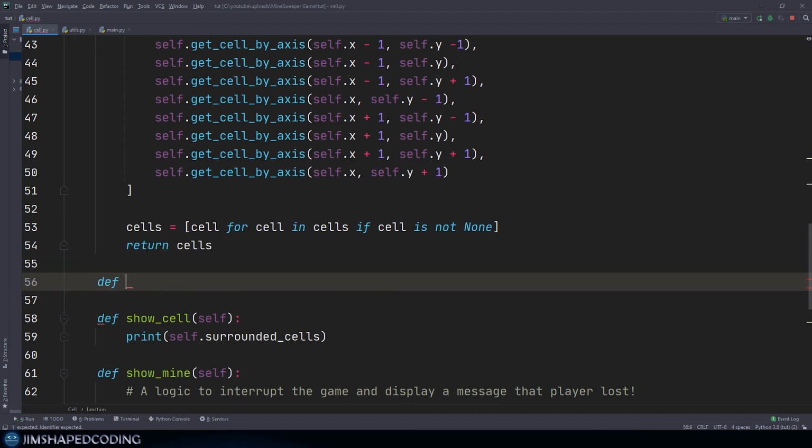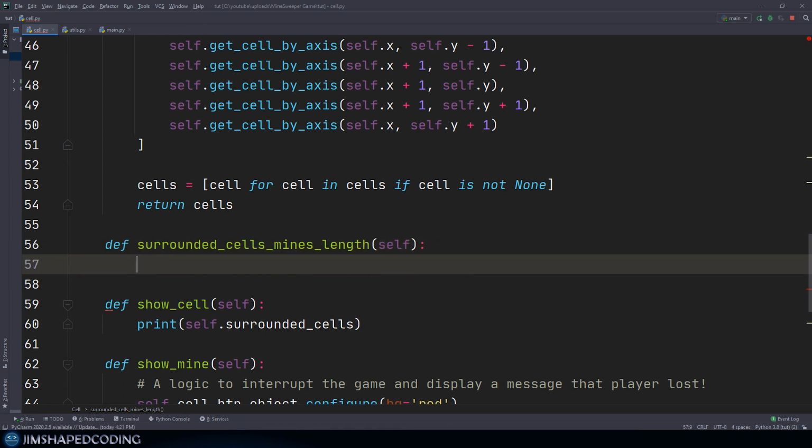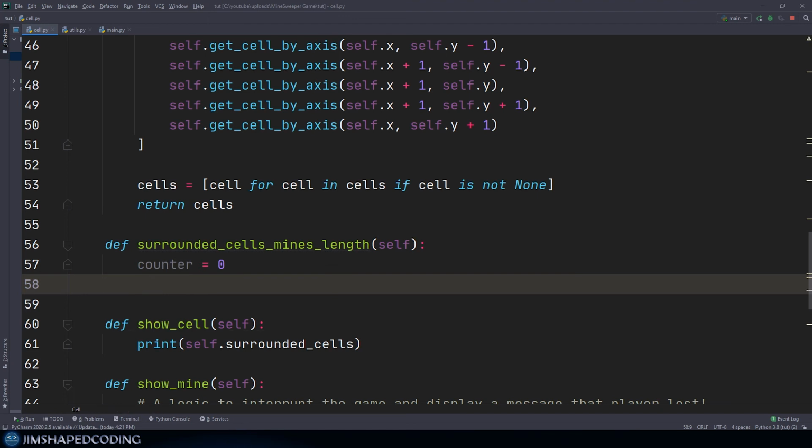So I'm going to create a method here that is going to look like surrounded_cells_mines_len, and you can understand what this method is going to do. It is going to count the mines that are in the surrounded cells whenever a cell is clicked. I'm going to make this logic as easy as saying first counter equals 0, and then I'm going to iterate over the surrounded cells objects.